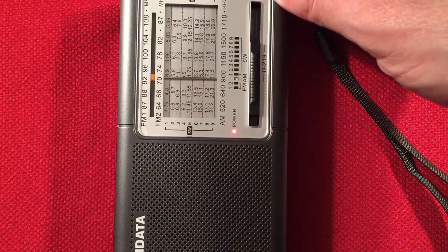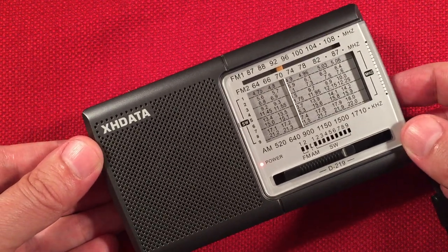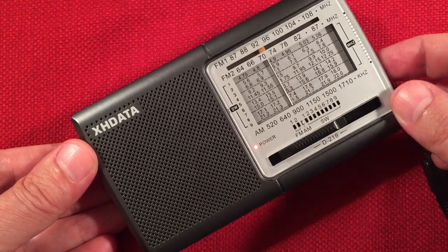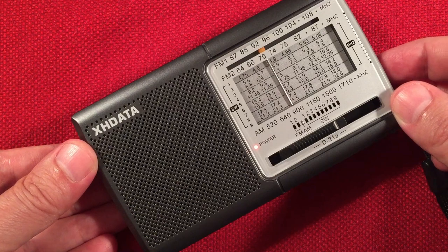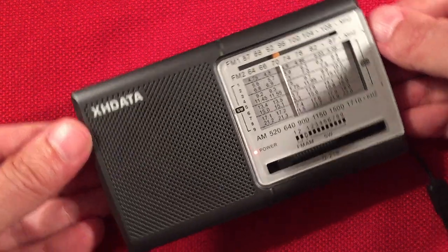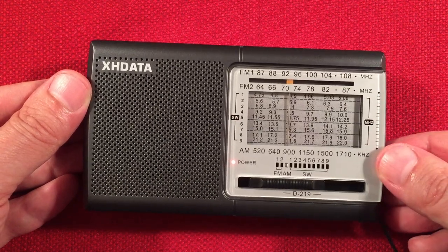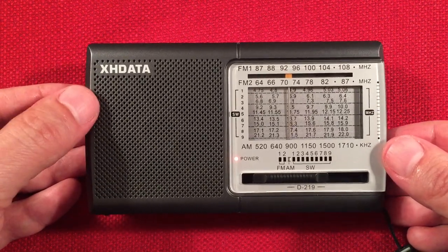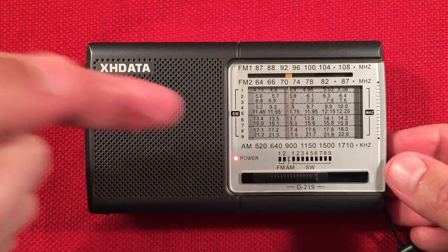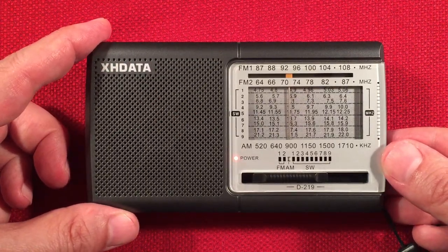Not sure what that is. That could be 870. Oh, there we go. 860, CJBC, Toronto, Ontario. To Judicial Watch. So as conditions improve, you'll be able to pick up New York 880. Right now, it's just jumping to the strongest station. This is 890. It's latching to the stronger stations.